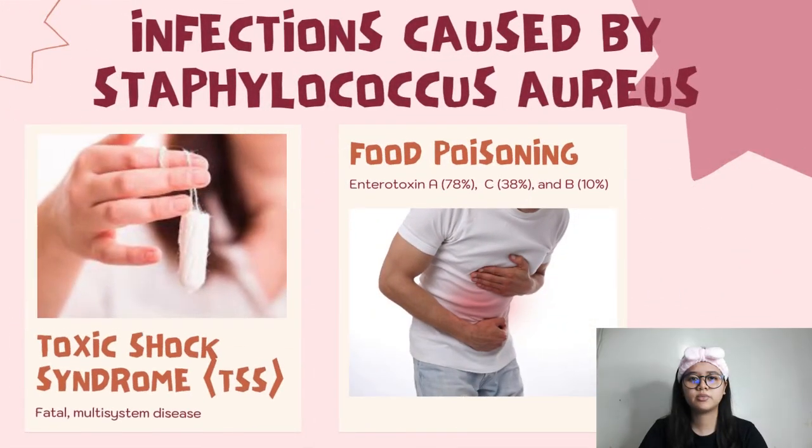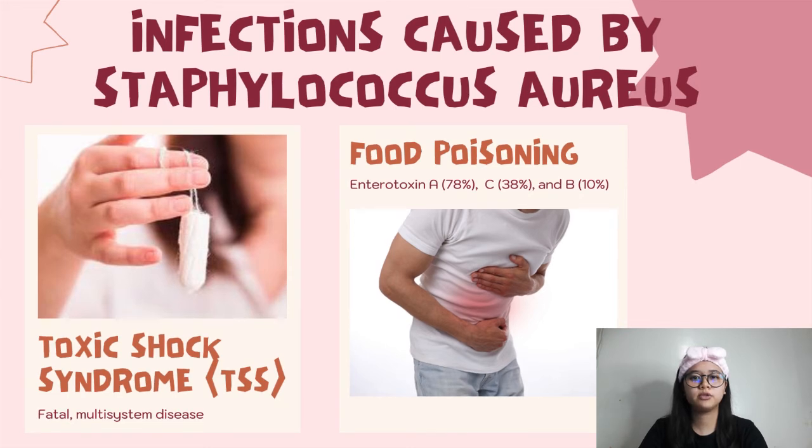Toxic shock syndrome is a rare but potentially fatal multisystem disease characterized by a sudden onset of fever, chills, vomiting, diarrhea, muscle aches, and rashes, which can quickly progress to hypotension and shock caused by the overreaction of the immune system. This disease is menstruation associated, which means it occurs in women who do not have good hygiene practices when it comes to changing tampons.